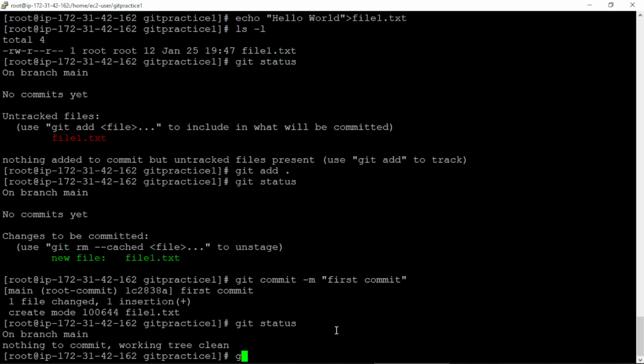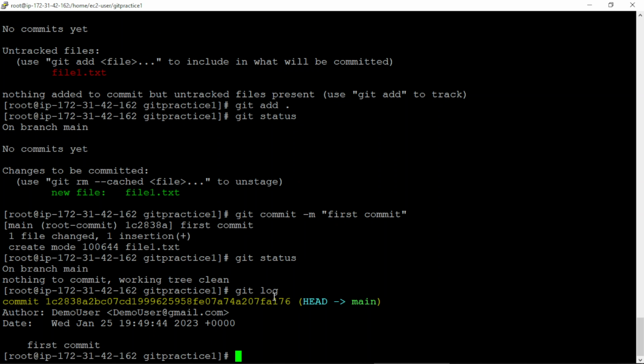And if you would like to see the commit detail, write the git log command, and you see this commit id, this is 40 alphanumeric characters, and it says okay, this was the name that we set, right? User, demo user, and demo user at the gmail.com. And what message it is showing, it is the first commit, and when exactly it happened, it is showing this date and time as well.